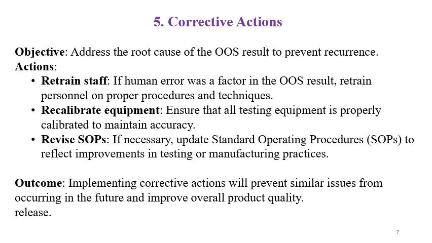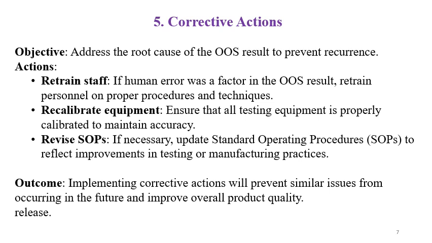Corrective actions. Address the root cause of the OOS result to prevent recurrence. For example, if you found that because of improper sampling or improper sample preparation the OOS result occurred, then what were the corrective actions taken? What will be the preventive action to prevent the recurrence? That means the same problem should not happen once again.